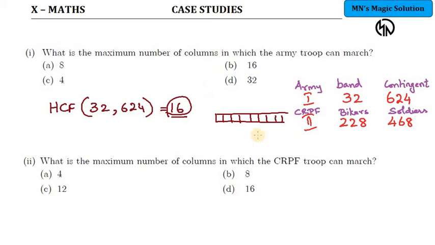In one line you can organize, 2 lines you can organize these people because both have got factor as 2. 4 lines you can organize or even 8 lines you can organize, right? But still the question is maximum number of columns in which they can march. So maximum possibility is nothing but highest common factor you have to find out.